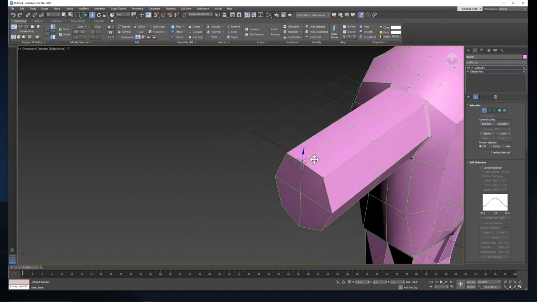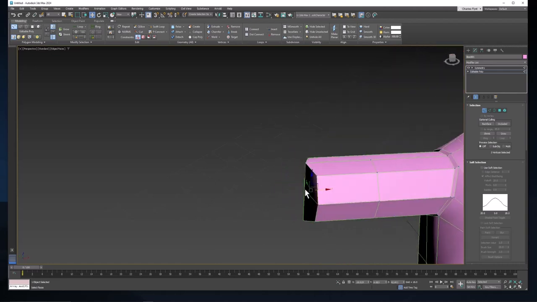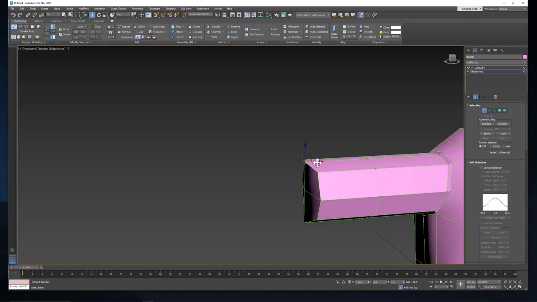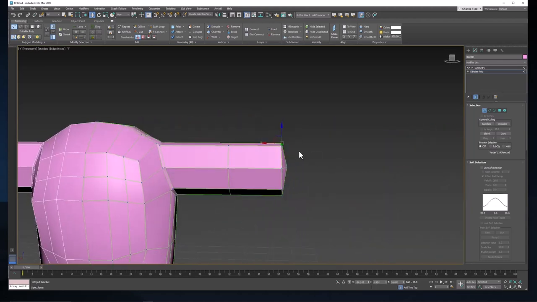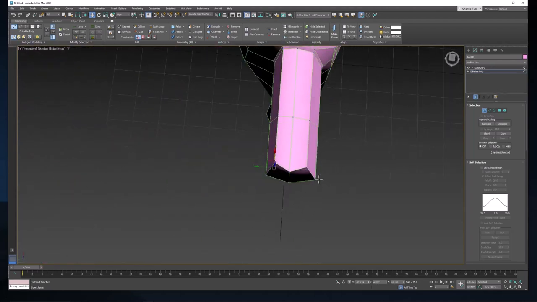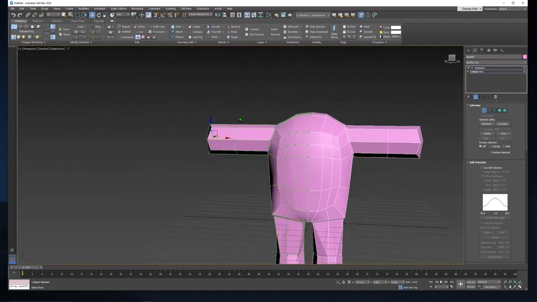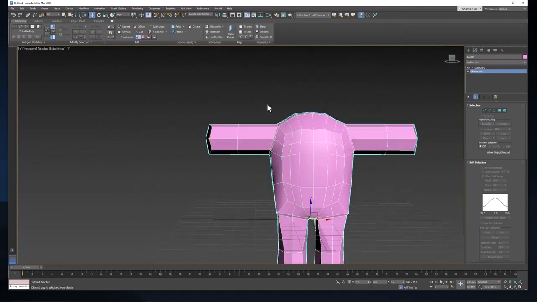Just pull these back and pull these back too. And let's turn off vertex mode and check NURBS.